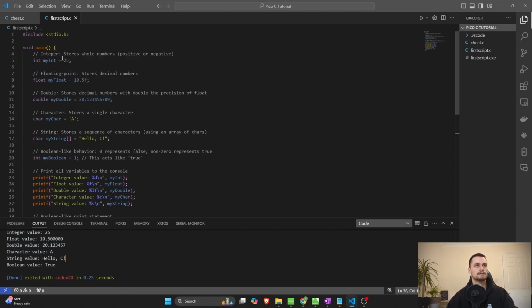Now, you can see there's different variables. This is basically what a variable is. So my integer is going to be an integer. So this can be, for example, age. And my age is, what, 26? So basically, I'm saying that in that age variable, I'm going to be storing a number. And because I've declared that it's going to be an integer, that integer is a whole number on its own.